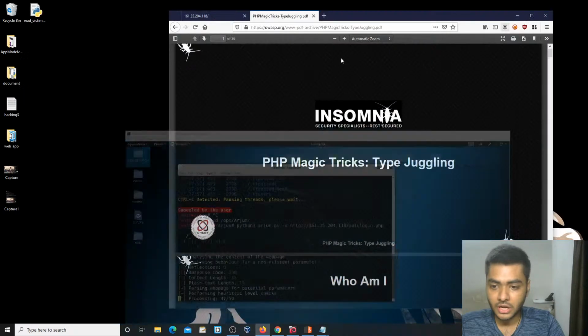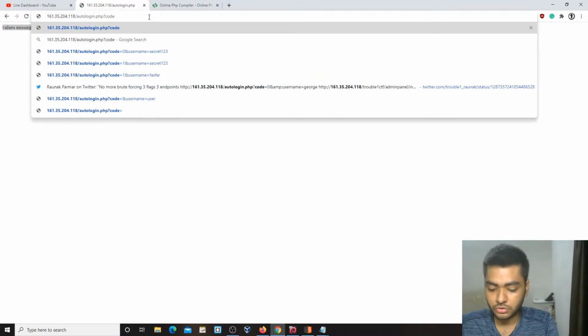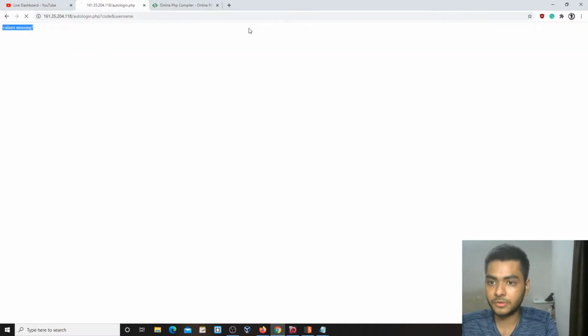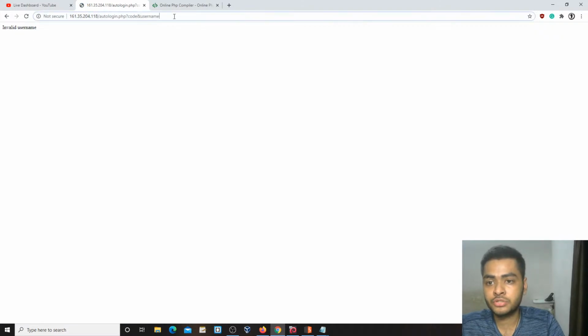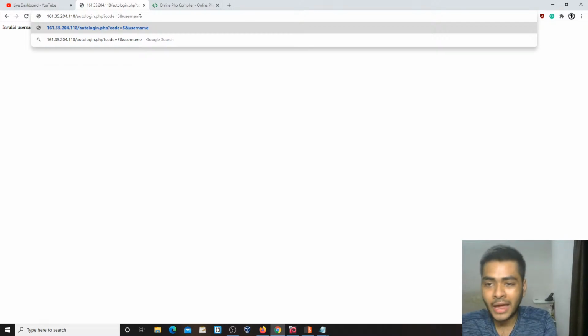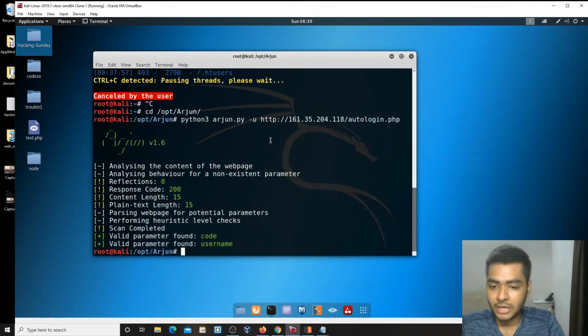So the parameters are code, and suppose code is something, and the second one will be username. Okay, so it says invalid username. So suppose for now you give a code, anything, and you give a username which is invalid. In this time, you see Arjun gives me the 2 parameters which are required for this.